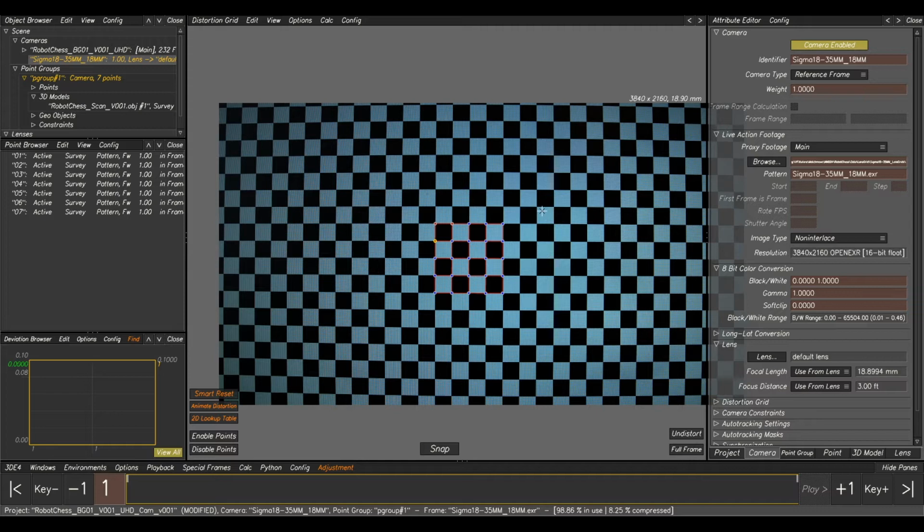So if we hold Control and press up, we'll start adding more rows to our central column. If we do that all the way to the top and hold Control down to do all the way to the bottom, and we need to fill it left and right, so if we hold Control left, keep tapping it until we fill out the lens grid, and hold right, and keep tapping it until we fill it out.